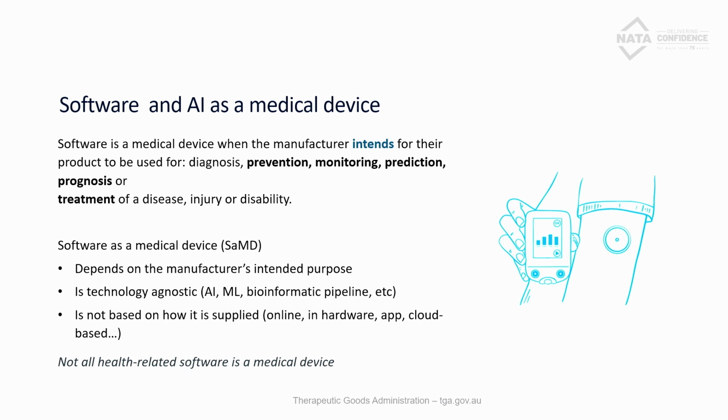What I want to emphasise is what we mean by intended purpose and functionality. I'm sure many of you have a meat thermometer in your kitchen drawer at home that you use for checking the temperature of your meat when you cook it. The software in that digital thermometer is likely the same as the software in a thermometer for clinical use, but it comes down to the intended use. We don't regulate your meat thermometer, but we do regulate your digital thermometer for measuring the patient's temperature. So that intended purpose is really important.